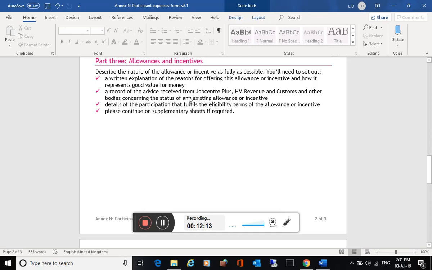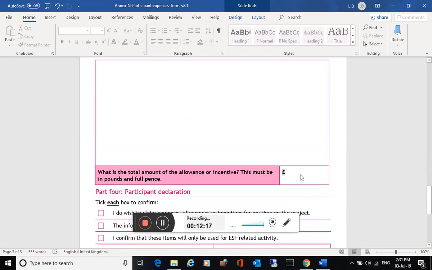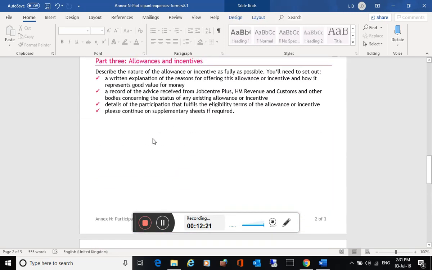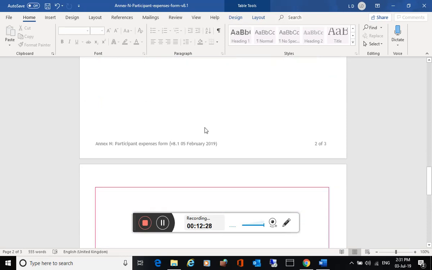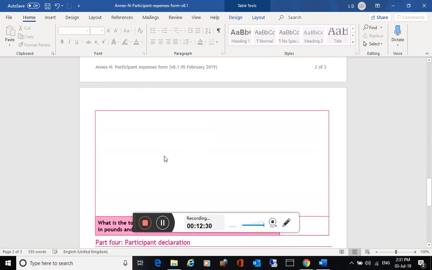And don't forget to enter the total cost allowance at the bottom of the text box there. So there are the points of guidance. Make sure you read them and you understand what they're asking for. And part 3 will also have a box for you. So I'm just going to put some pointers in for you.